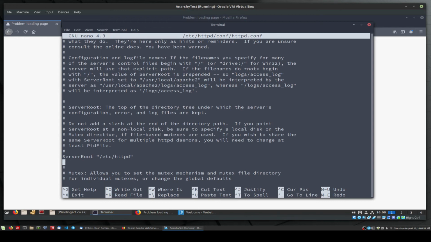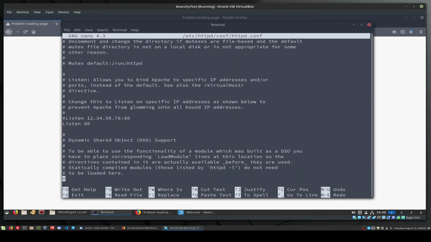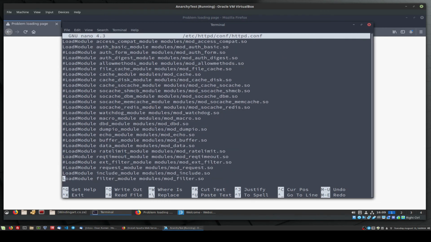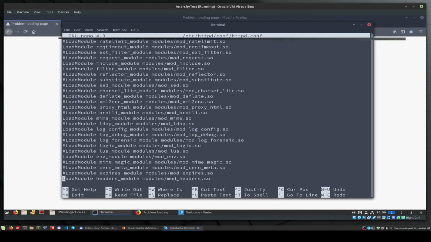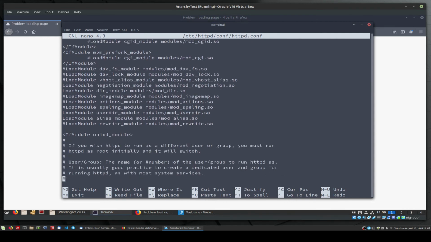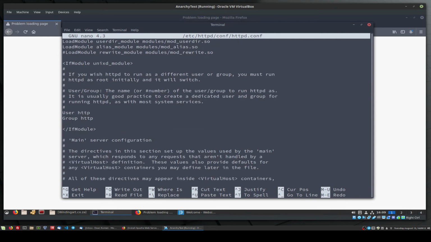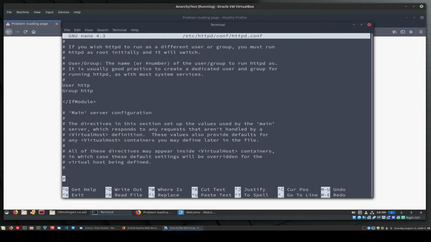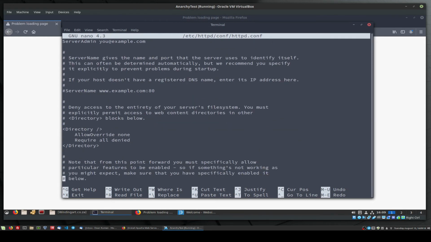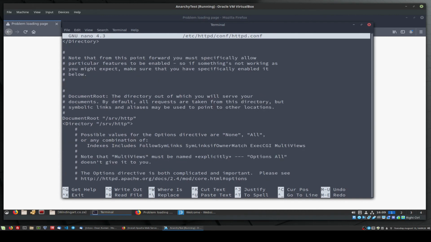Server root, okay, listening on port 80, all our modules that are being loaded, go through all this, of course. Let's see, modules, user HTTP and group HTTP. Directory allow recall, yeah. Document root, there we go, srv http.